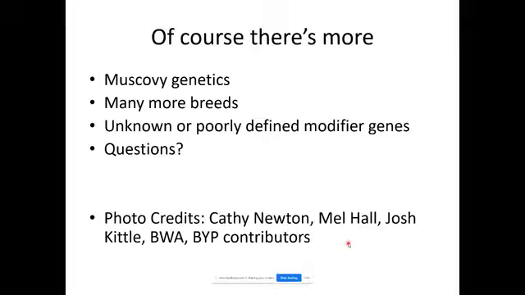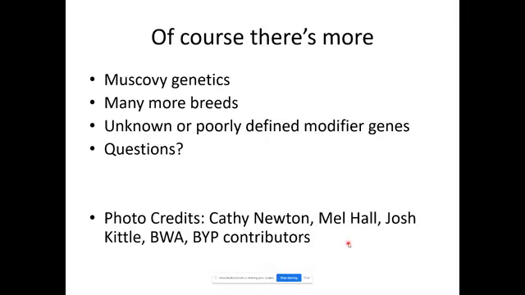The other element that is important is that there are some unknown or poorly defined modifier genes out there that change some of how these major genes I've talked about tonight affect things. We discover more about those regularly, but unfortunately, the genetics of color are not commercially important so much. So it tends to be other exhibition breeders who try and work out what some of these modifiers do that crispen up the patterns or define things more clearly.